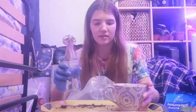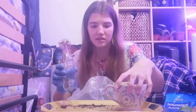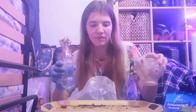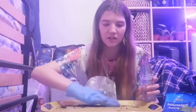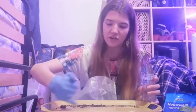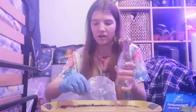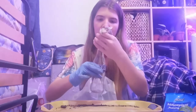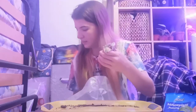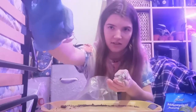So yeah, the only reason I'm going to be putting some of these into here is because I absolutely love this plant, and I really wanted to use this mug for something. So I thought the best idea was to actually just use it as a little pot. And it doesn't have any drainage holes in the bottom, obviously, because it is a mug and the mug contains water. So you know, it's not that bad.